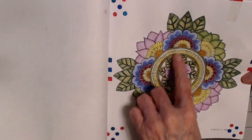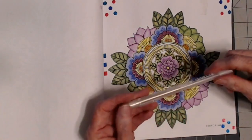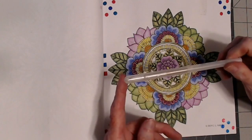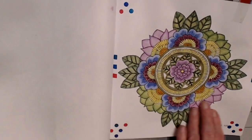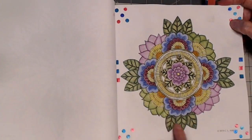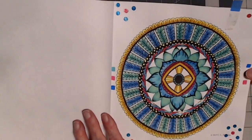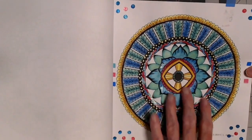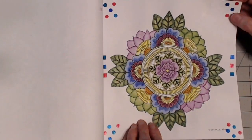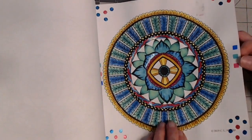You can see the sparkle in the middle — that's done with a clear glitter Jelly Roll by Sakura. It's clear so you can go over any color with it and make it glittery, then I detailed with my Deli pencils — a Chinese knockoff of Faber-Castell Polychromos that really look and work the same. I also have Extreme Glitter Paint and used stencils on both, plus Sparkle Pop on the corners.